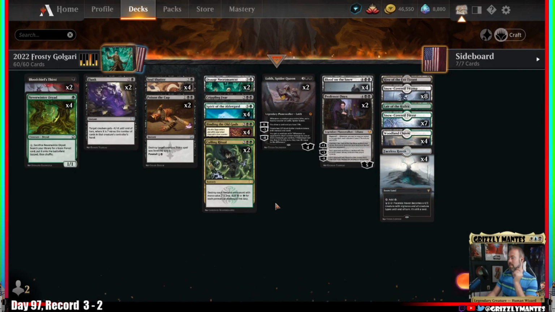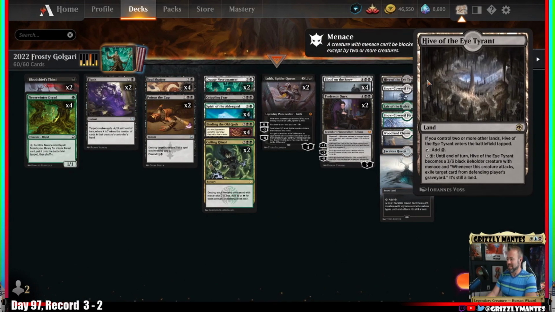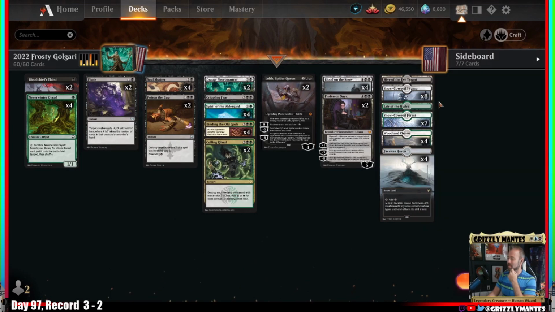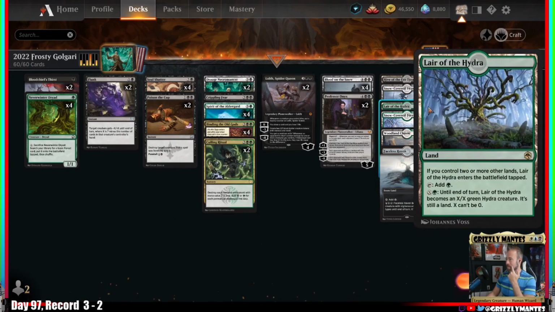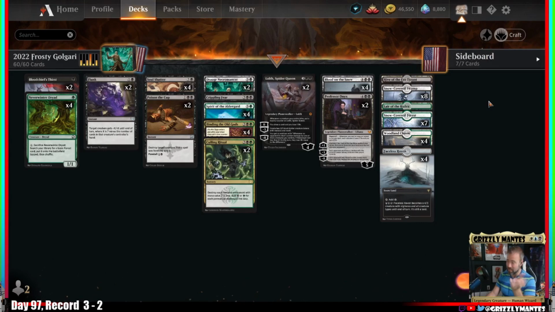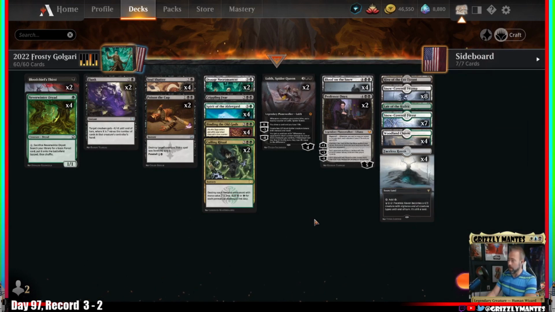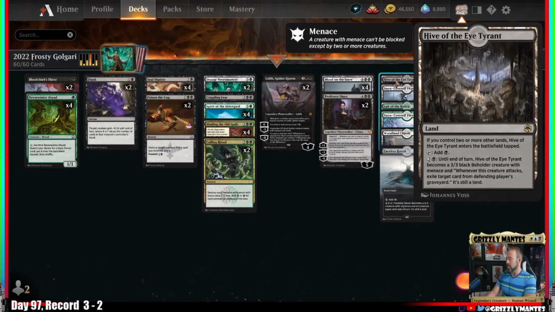What worked, what didn't: so far seemed to work smoothly, as long as we hit double black. Hive of the Eye Tyrant actually won me a game, I think, just having that menace. I was hesitant whether or not I wanted more Lair the Hydras, if I wanted 1/1, if I wanted none because they don't produce snow mana. But it felt like, you got your Faceless Haven, and then I thought, let's try to squeeze in some more manlands since they are that powerful. At first I was going to do Lair the Hydra because, you know, ramping. But no, I just went with 1/1.